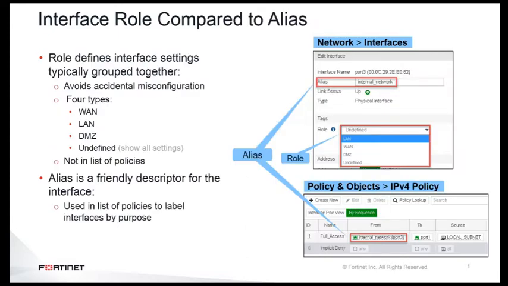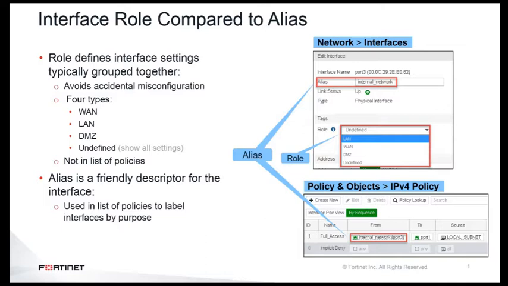How many times have you seen network issues caused by a DHCP server, not client, enabled on the WAN interface? You can configure the interface's role. The roles shown in the GUI are the usual interface settings for that part of a topology. Settings that do not apply to the current role are hidden on the GUI. All settings are always available on the CLI regardless of the role. This prevents accidental misconfiguration. For example, when the role is configured as WAN, there is no DHCP server and device detection configuration available. Device detection is usually used to detect devices internally on your LAN.